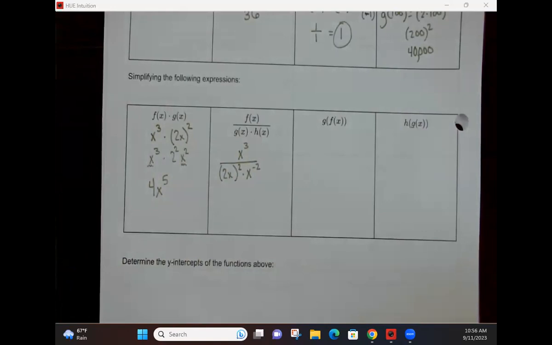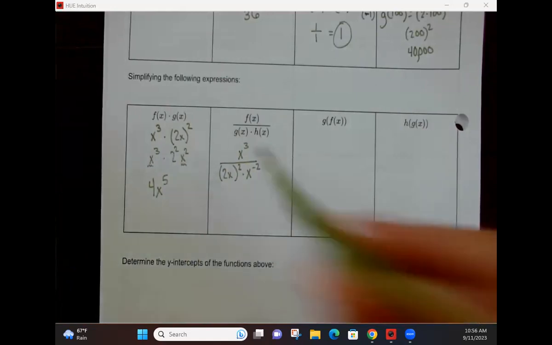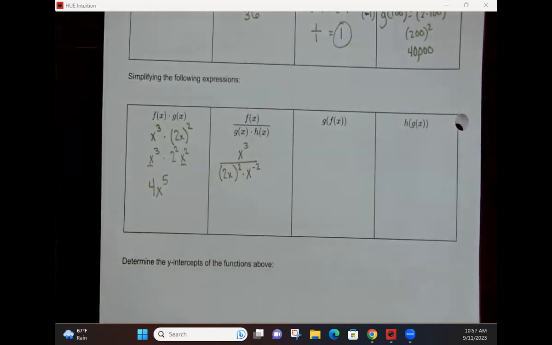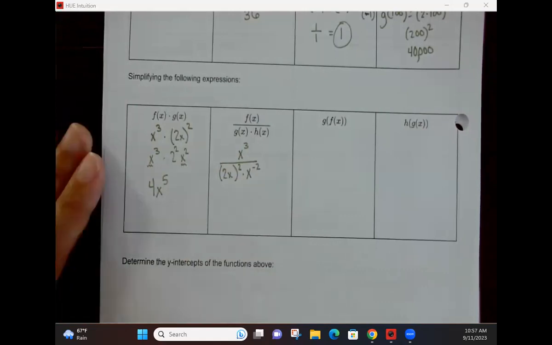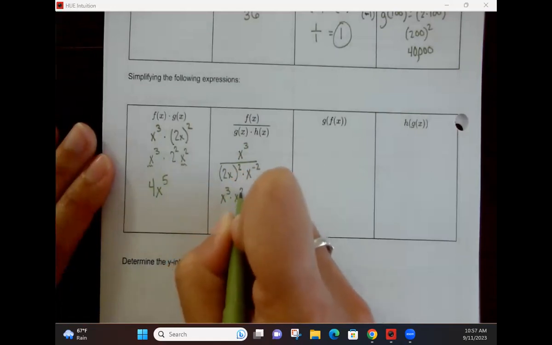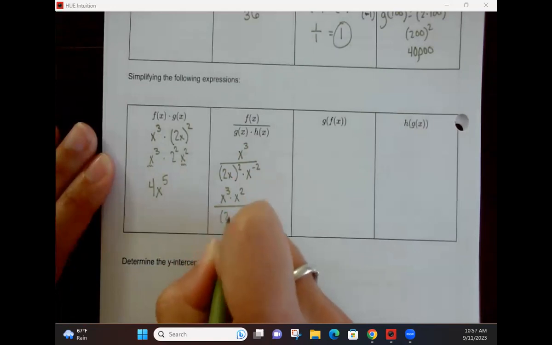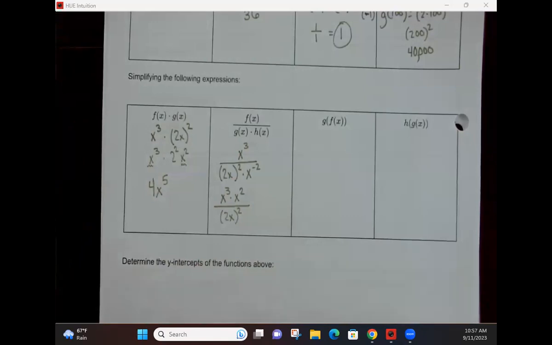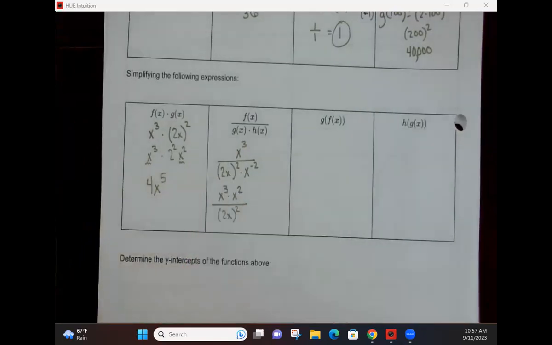Now, last time we talked about how for a lot of our exponent rules problems, as we're simplifying, there's usually more than one correct first step. I also told you that I am someone who generally prefers to not have negative exponents. So my first step, for my own personal preferences, is usually to move the thing that has the negative exponent. So my first step in a problem like this is probably going to look like this. I'm going to just take my x squared and move it up to the top so that that exponent is not negative anymore. That doesn't have to be your first step, though. Your first step could be to distribute in this power. That would be fine.